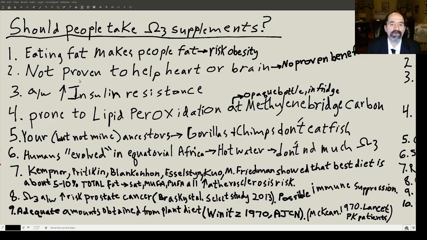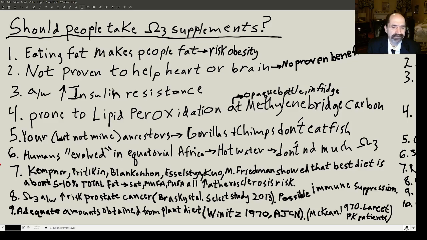In addition, they're not proven to provide a benefit. In research studies, they weren't shown to be able to improve cardiac outcomes in a significant way or to prevent dementia. They increase insulin resistance, meaning that they increase the tendency for insulin not to work effectively and allow blood sugar to be increased. I mean, fat in general causes insulin resistance. It's not that big of a surprise, but when you have a medication, you always want the benefits to outweigh the negatives, and I don't see any proven benefits for omega-3 supplements, but I do see negatives.